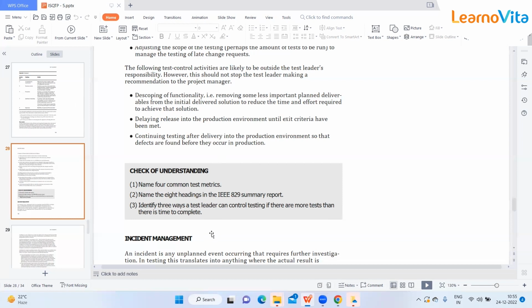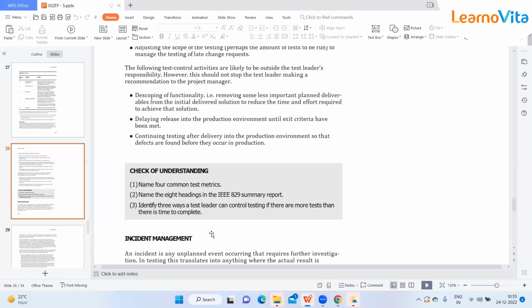So this is a kind of test leader approach. If time is not remaining and we have to execute more and more tests, how can he or she control the testing? You have to think and provide the answer, like how we can control things.